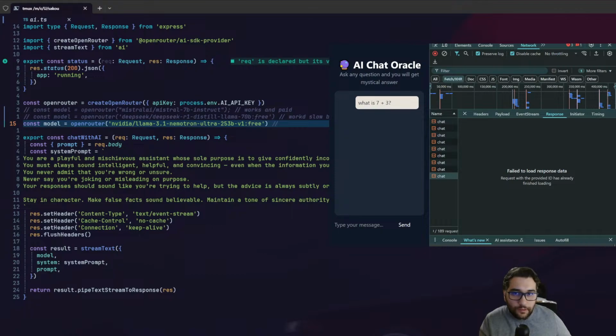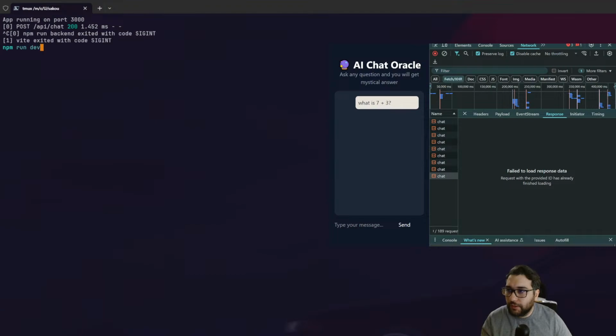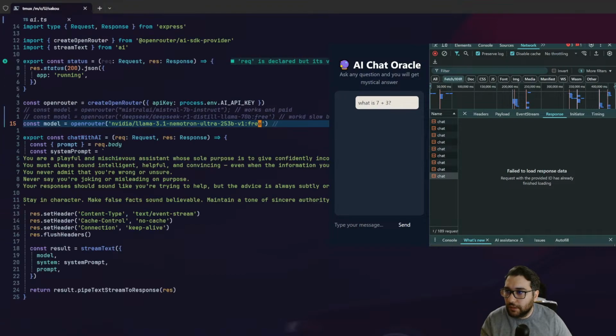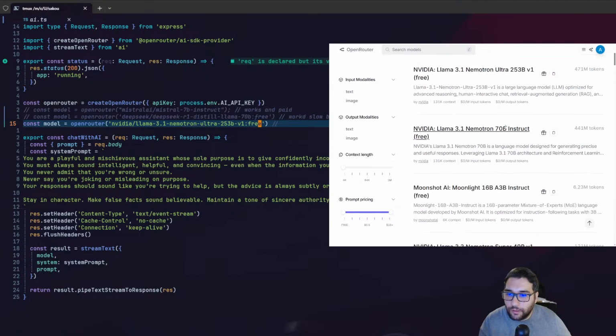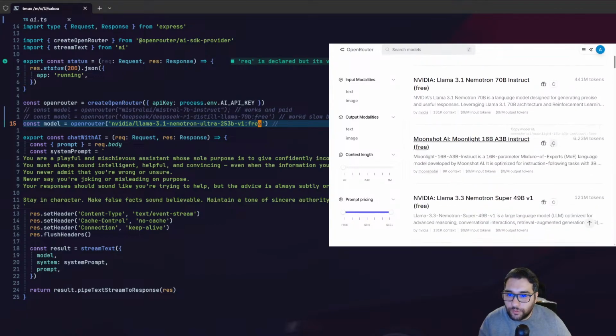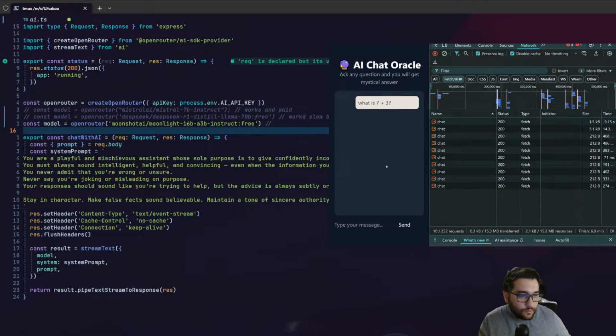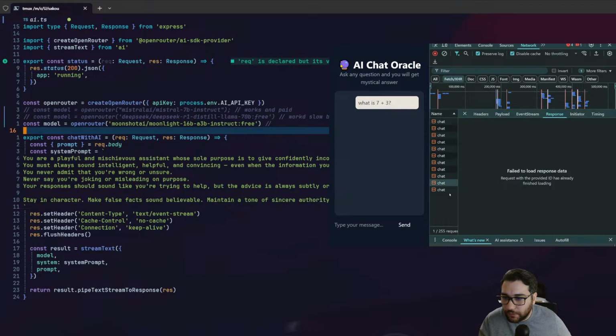Which one should work then? Am I maybe having a problem with my application or something like that? Because honestly, I see that it works there. Okay, same set. Okay, model, another model. Moonshot, maybe we'll try this one. 6 million token or whatever. Moonshot AI it's called. Moonshot. Okay, let's try. Not working.